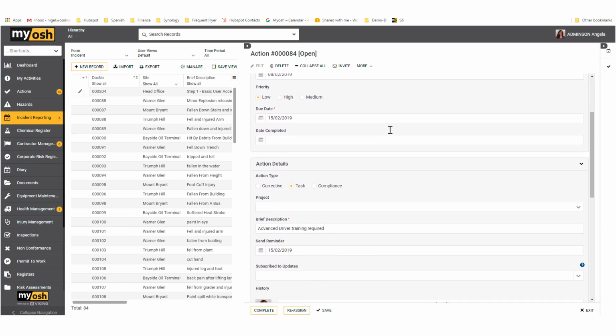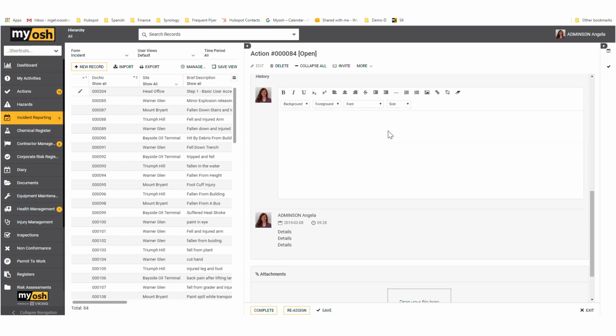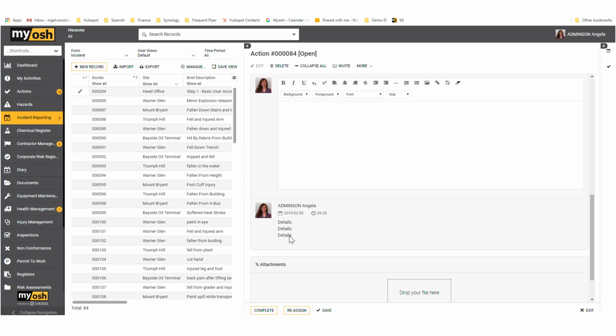And if we have a quick look at this action, we scroll down, we know we typed this previously, and what you can see, if you are happy enough to put your photograph into myosh, it will store your photograph, who you are, and the time and date that you put in any comments together with whatever comments you put in. So you've got an auditable list of comments ongoing in the action. It's a bit like an email, but auditable.